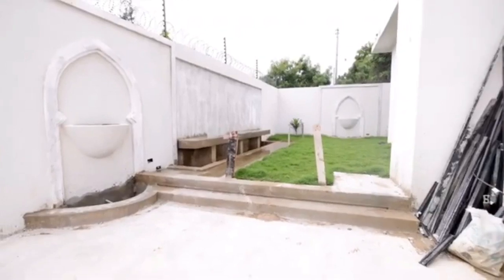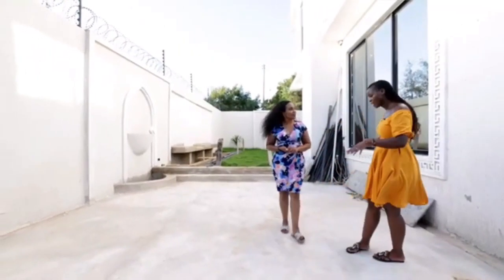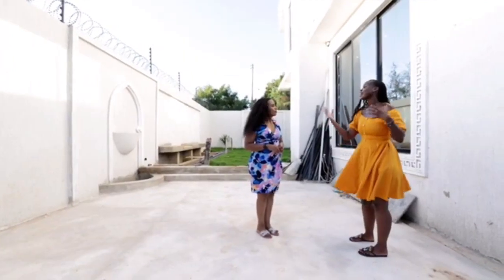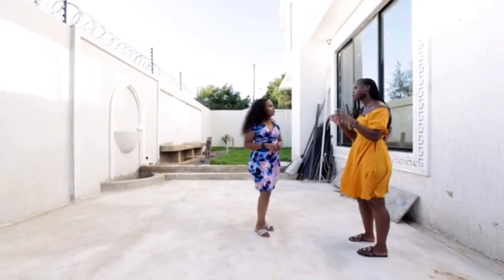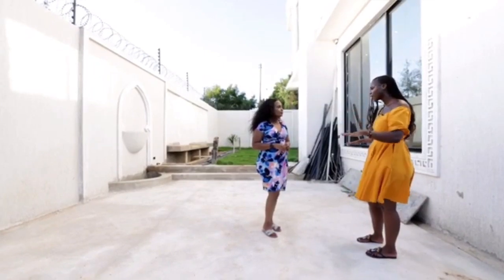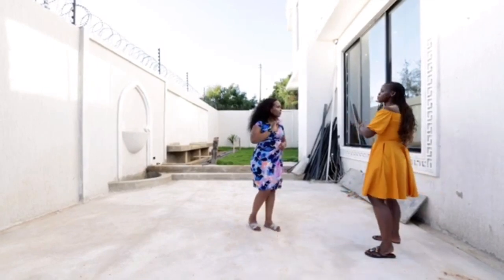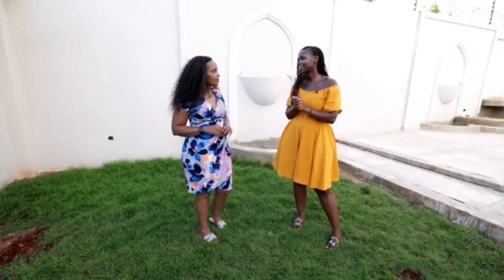So we have another open space here that we've taken the time to build out. This is a nice big slab of cement. It's another outdoor sitting area. So the man of this house is like, look, I want to have an area purely for my boys. This is it. So they can come and chill out here without having to bother anybody inside. And it's good that we also have the living room there. True. So if people want to be indoors but still want to interact with the people who are here, it's thought out. Yeah. I agree.